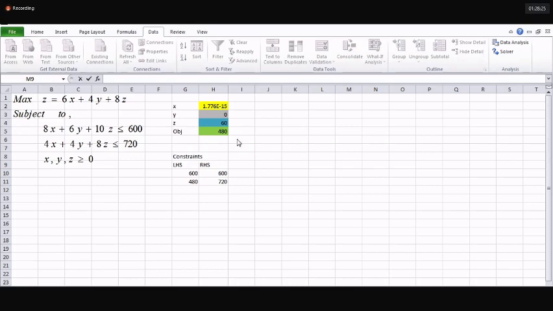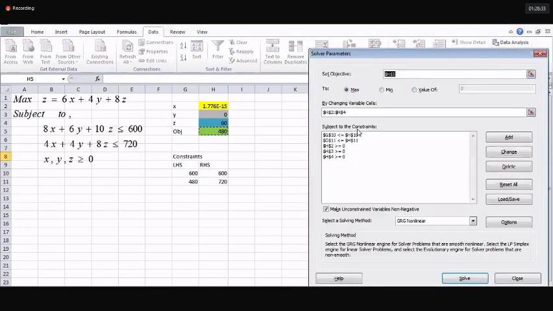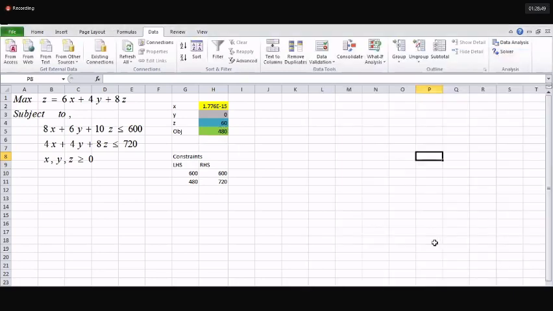After formulating that, we use this solver function and enter the objective function, the optimization criteria and constraints here. Then by clicking solve, we will get a value. Okay, so it looks like you don't have any question.